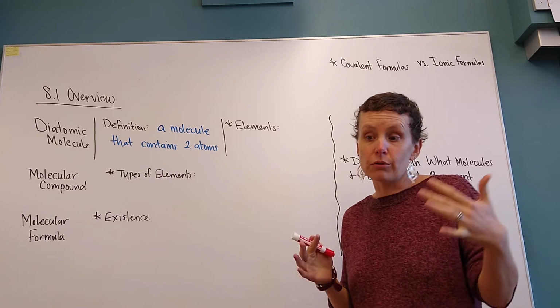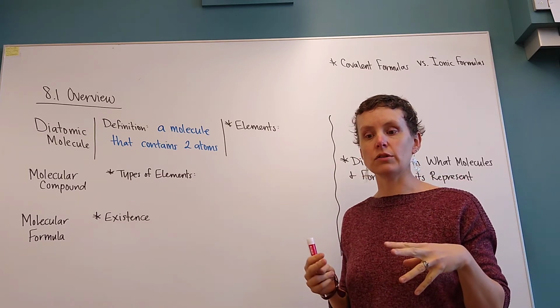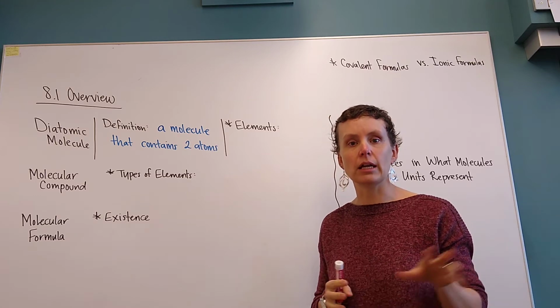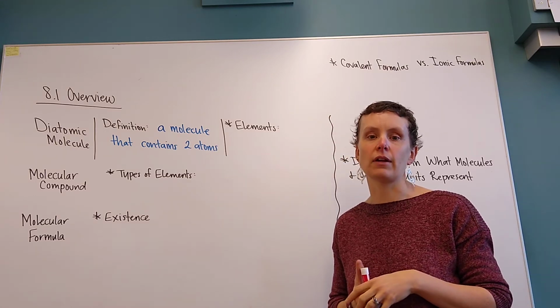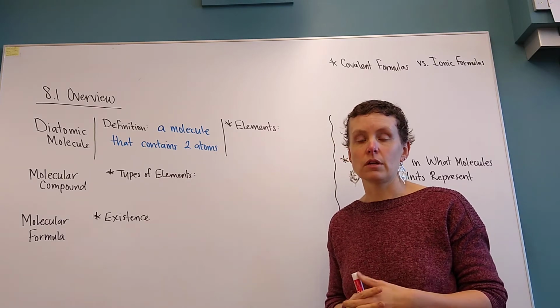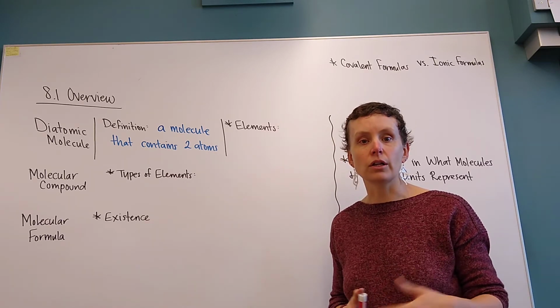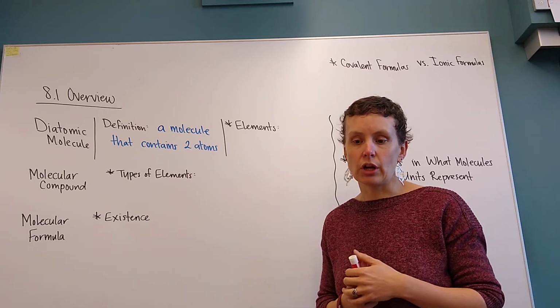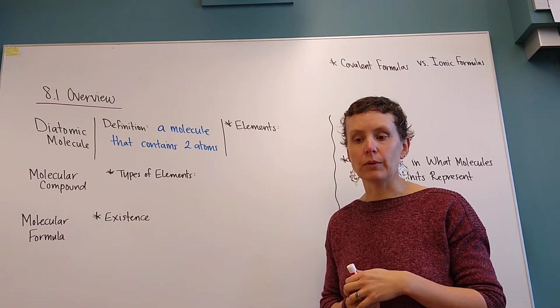Hopefully, through reading this section, you have associated the word covalent with sharing electrons. So we talked about giving and taking electrons back in chapter 7. Covalent is sharing electrons, forming molecules. So covalent compounds, molecules, molecular compounds, all of those mean the same. Sharing electrons between atoms to become stable, okay?